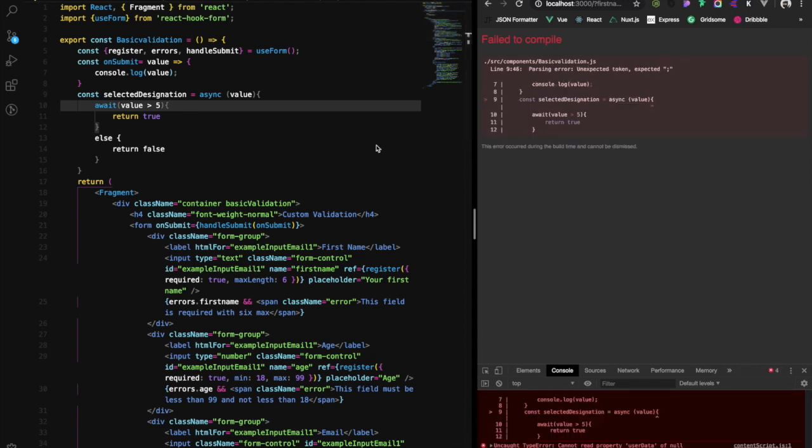Basic validation.js, unexpected token, expected comma.